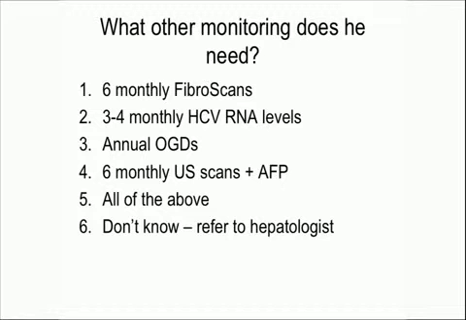So I think it's really important, and one of the key issues for people with cirrhosis and hepatitis C is hepatocellular carcinoma surveillance. Hepatocellular carcinoma, in the context of HIV and hepatitis C co-infected patients particularly, is becoming very important as a cause of morbidity and mortality in our group of patients. We really need to monitor for this.